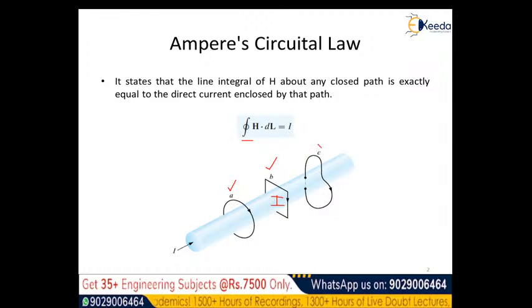Now if you talk about the case of path C, the path C is not completely enclosing the conductor body that is carrying the current. Here you see the two points; when we join them and complete the closed path, of course it is a closed path, but it encloses only a part of the conductor, so it carries only part of the total current capital I. So when we apply Ampere's Circuital Law for path C, the enclosed current will of course be less than capital I.